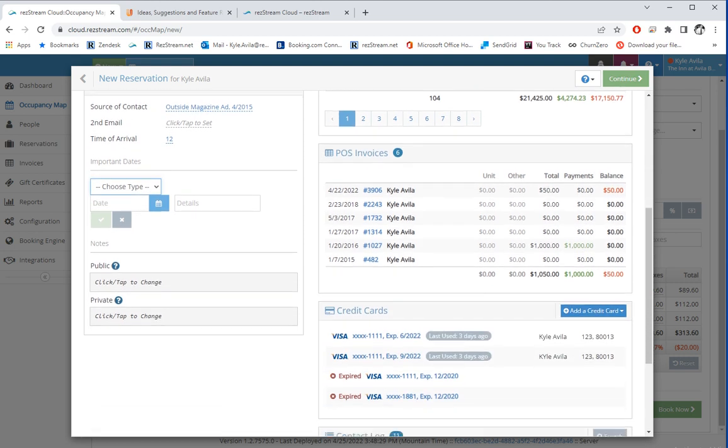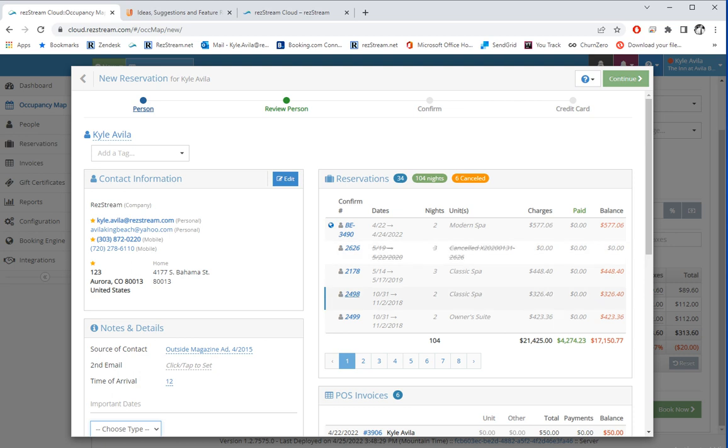Below that, we have public notes and private notes. Public notes, we do have a letter code for, so we could add that to a letter if you'd like. And then also in the housekeeping report, we can display the public notes if you would like. Whereas the private notes are just in this section, and only users that have cloud access would be able to view your private notes. And these private notes and public notes are for the person, so it's always going to follow the guest.